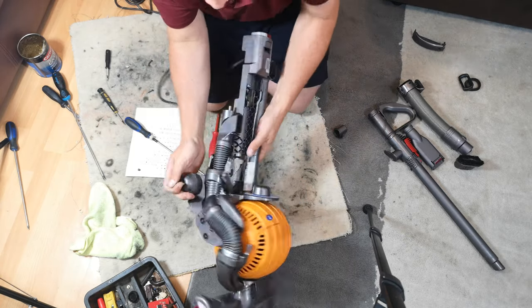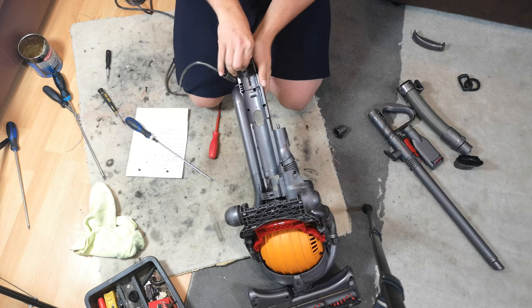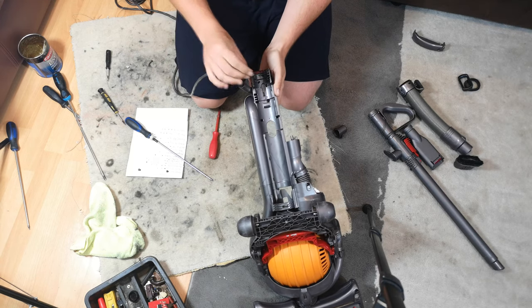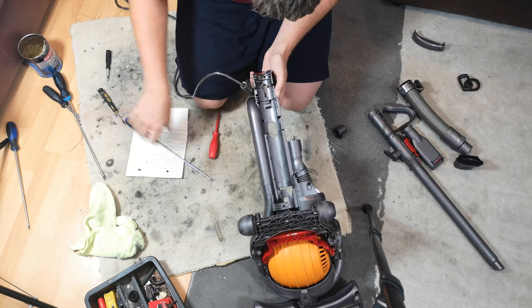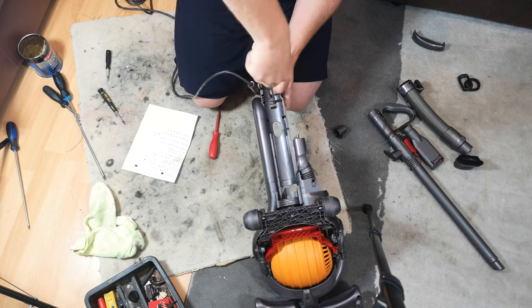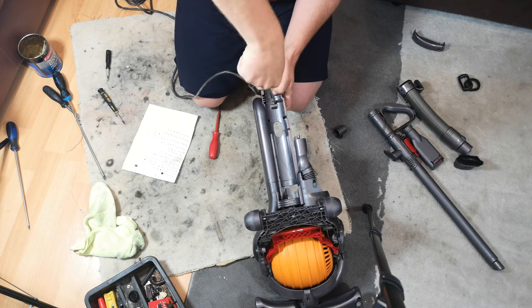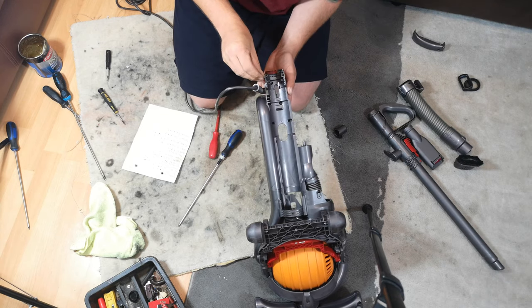Flip it over, making sure they don't fall out, and pop the three screws in at the back. One has just vibrated out.